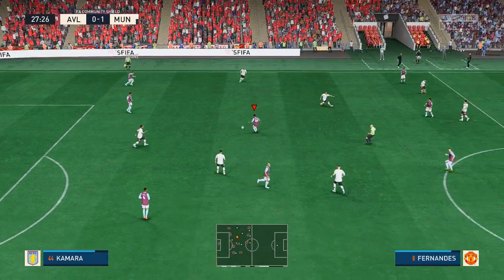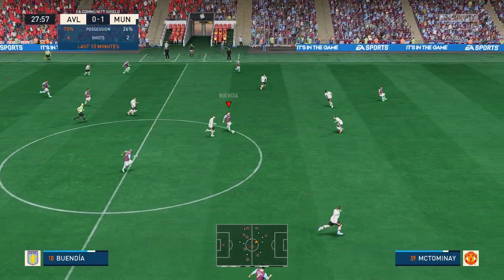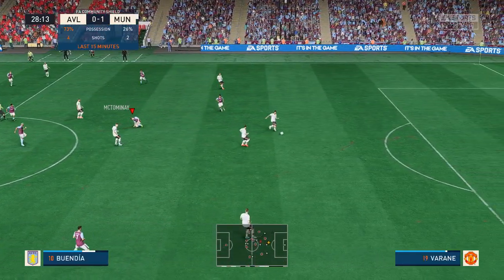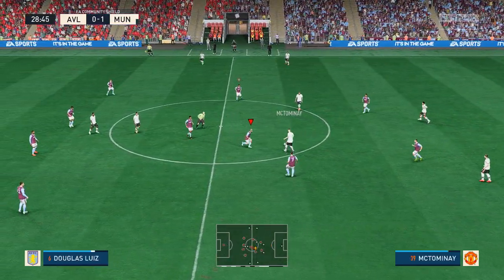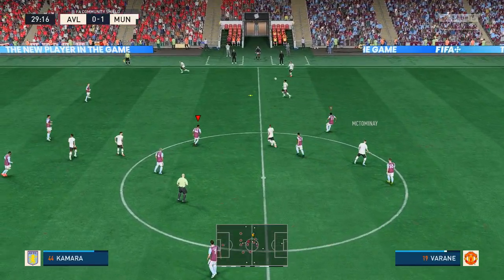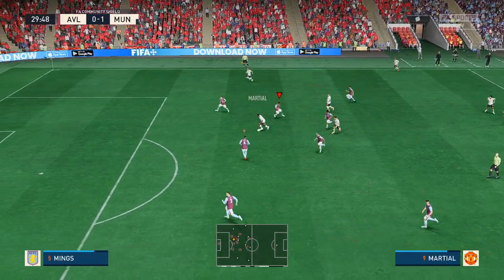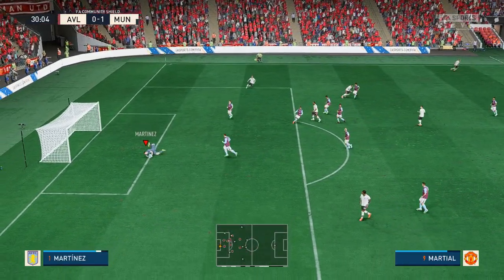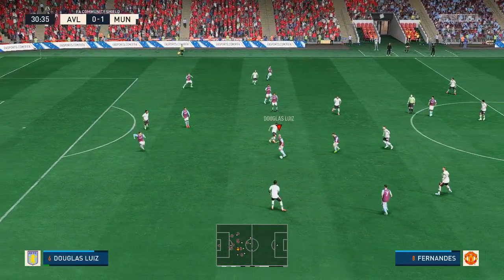Possession ceded by United. Well, as you can see, Villa have completely dominated the possession in the last 15 minutes, and they've played some good football. It's just now about taking one of those chances to get back into the game. Rafael Varane. Martial. Martial! Well, it wasn't quite as dangerous as I thought it might be.